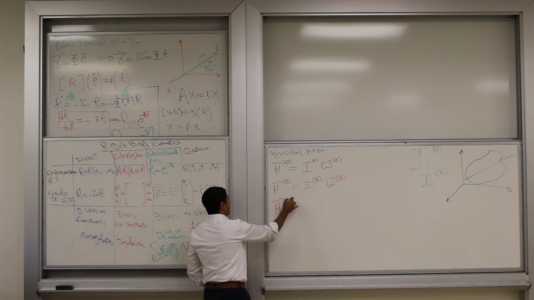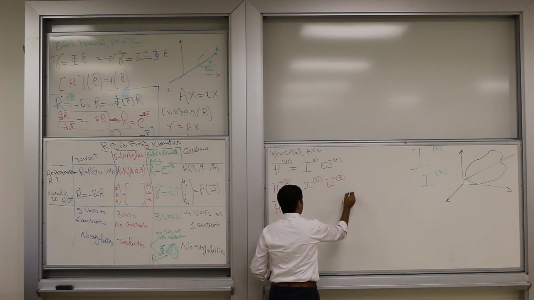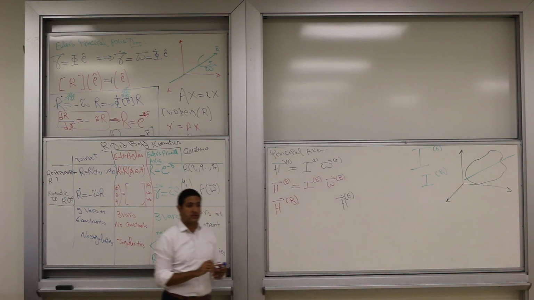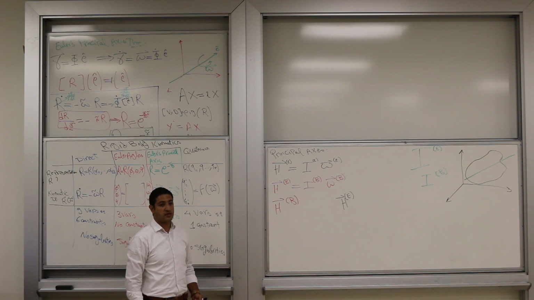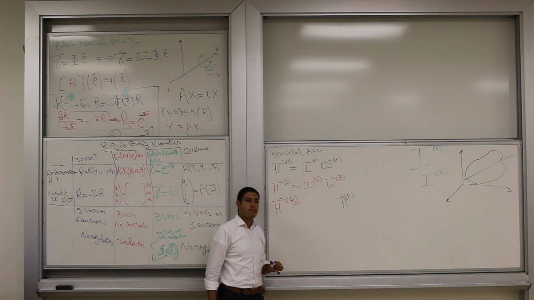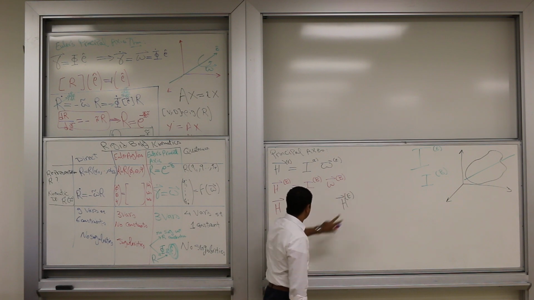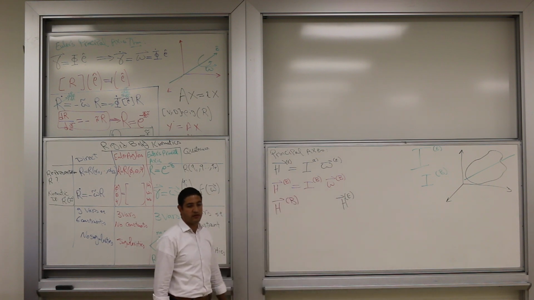Can you tell me the relation between the angular momentum vector in the body frame and the angular momentum vector in the E frame? How can you go from here to there? I have the angular momentum vector in the E frame, and I want the angular momentum vector in the B frame. How can I do that?